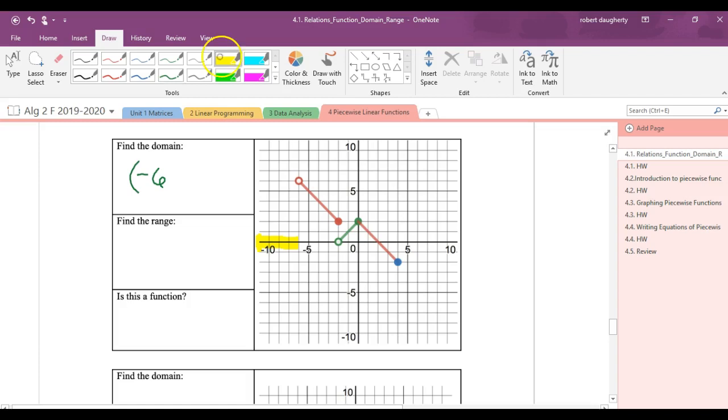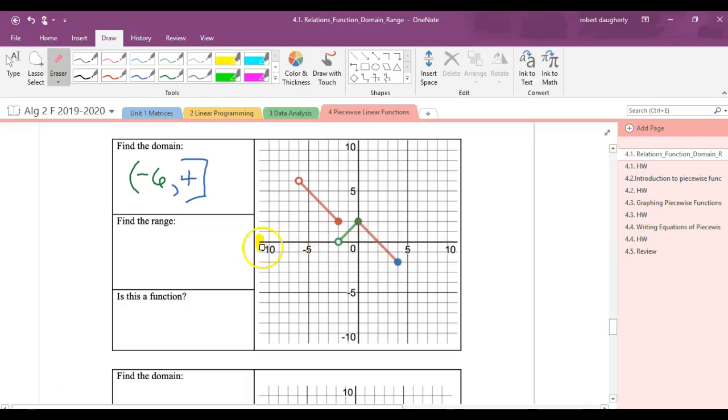Now, let's keep traveling from left to right. As I keep traveling past -6, I'm seeing values of this function, and then something happens at -2. There's an open circle, but what's up here? Closed circle. So I do see a value. And then if I keep traveling, I see values on this graph until I get to +4. Why do I have a bracket on the 4? Yeah, it's a closed circle. So the domain of this function is -6 to 4.